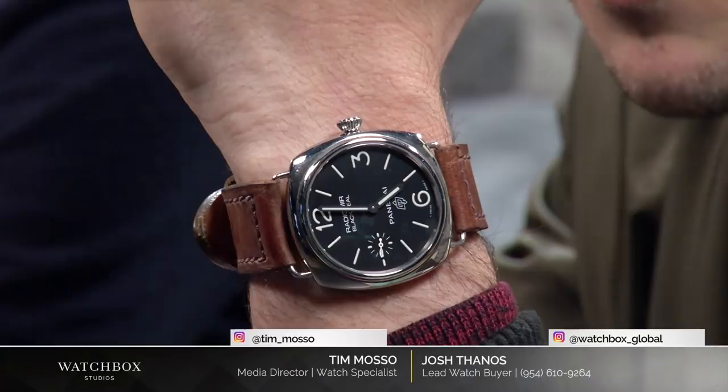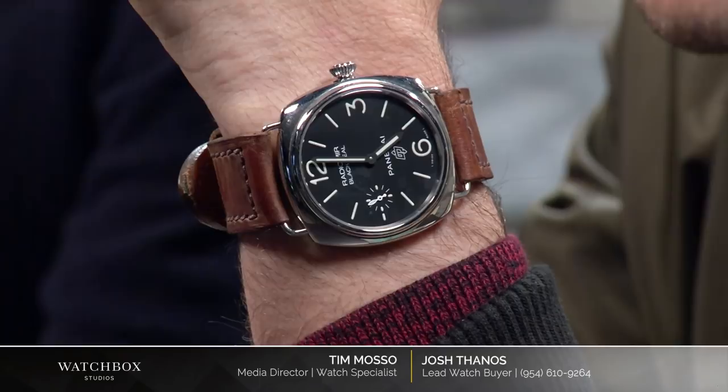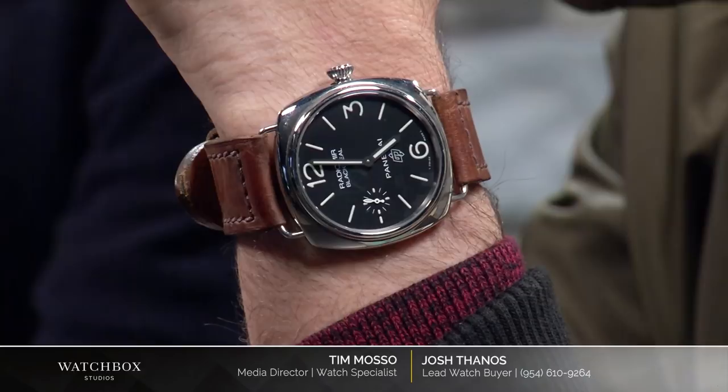Josh, what you got tonight? Well, I'm double fisting it tonight, so we'll start with my trusty favorite, actually my first Swiss watch I ever purchased, the Panerai 380, which is now I think the lowest price point Panerai that exists, which is a benefit. It's a stainless steel polished case, 45 millimeters. It's the OP caliber 2 movement, 56 hour power reserve manual movement, though I tend to get a little bit more than 56, honestly.